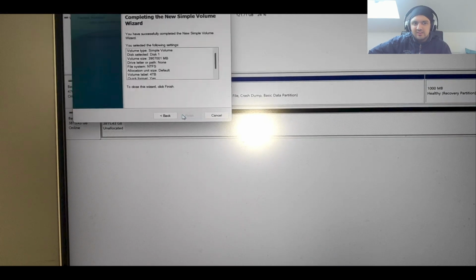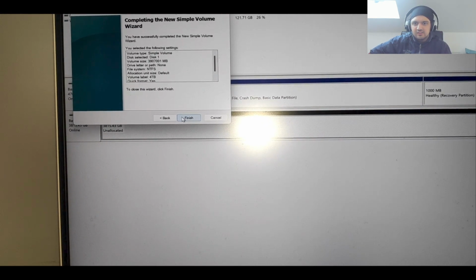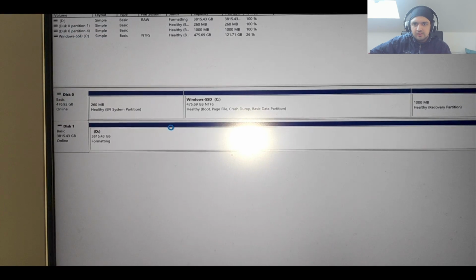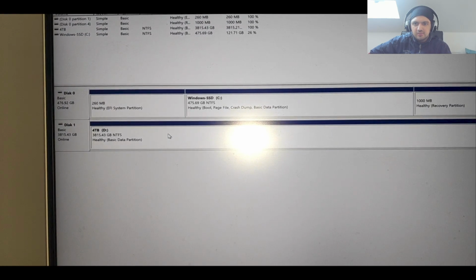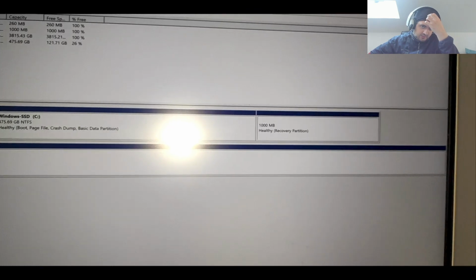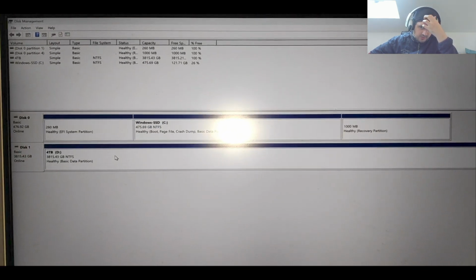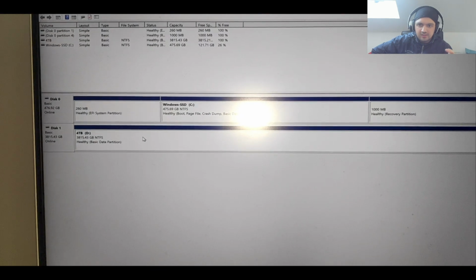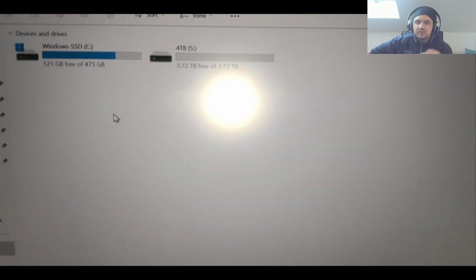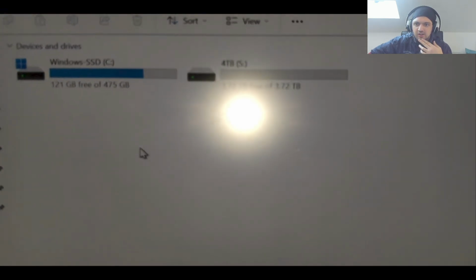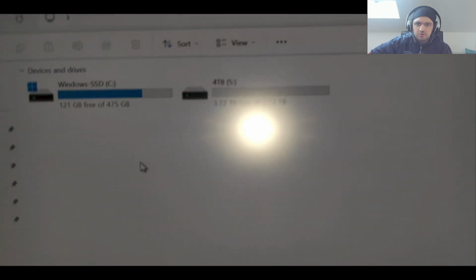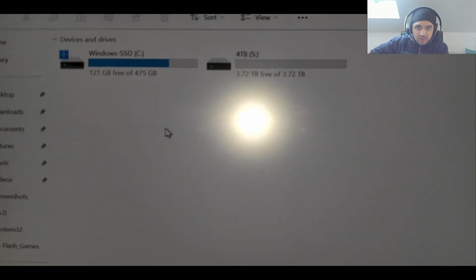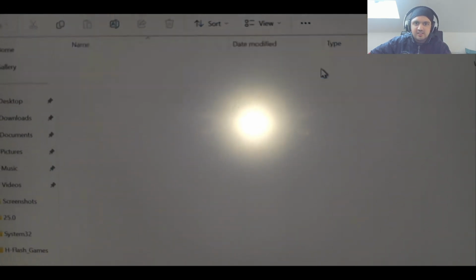I didn't know I actually recorded there, but yeah, now we got the 4 terabyte, and once we open the computer, there will be 512, and yeah, there we go. We have both of these, and I guess 121 gigabyte free from the first one. Oh yeah, I actually assigned the letter later, so there is drive S.